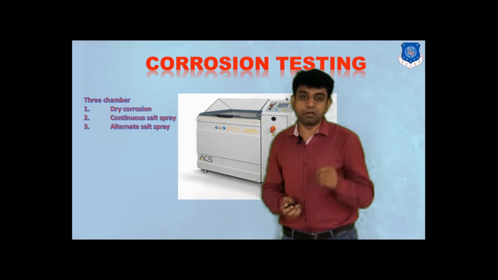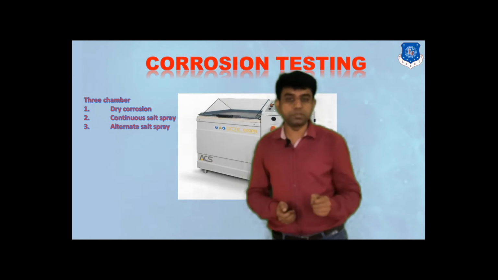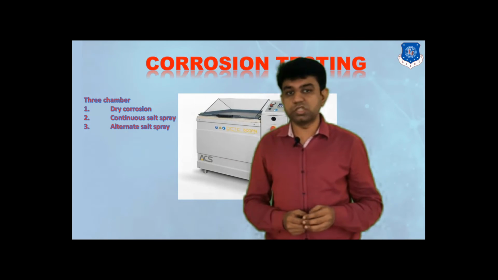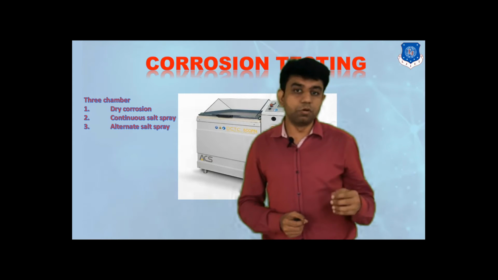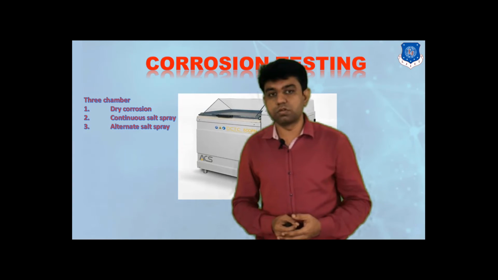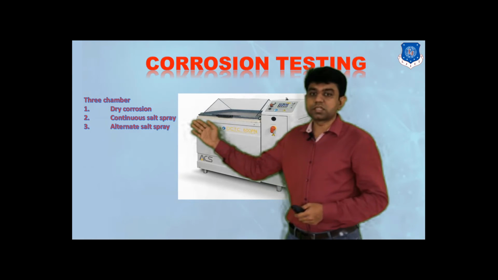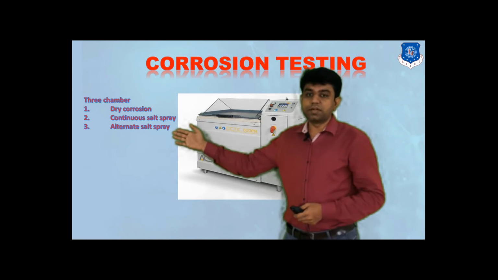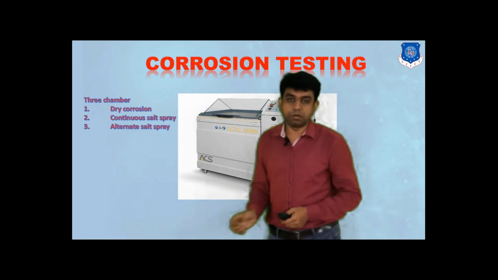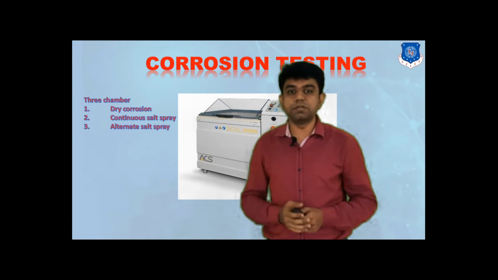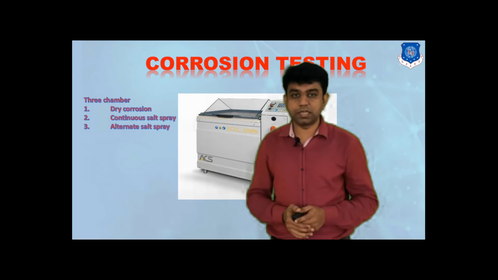That's why you may have noted that some of the residentials which are near the sea coast regions have more tendency to develop corrosion, right? The same kind of scenario would be developed under this continuous salt spray. And the third one is alternate salt spray. Some of the time the salt would be sprayed, other time only a moisture kind of atmosphere would be there.